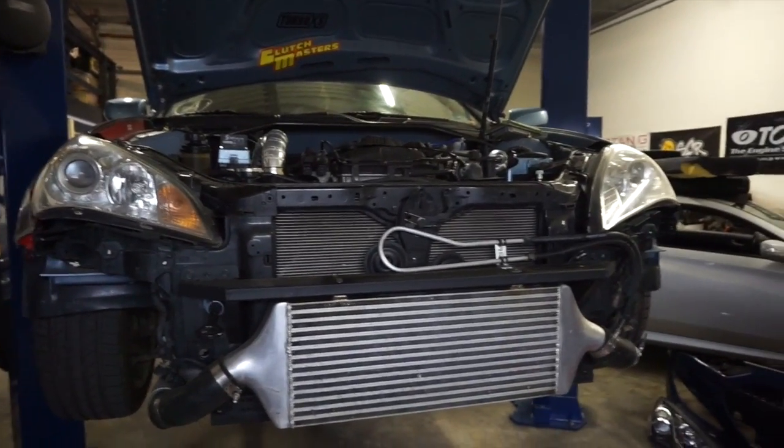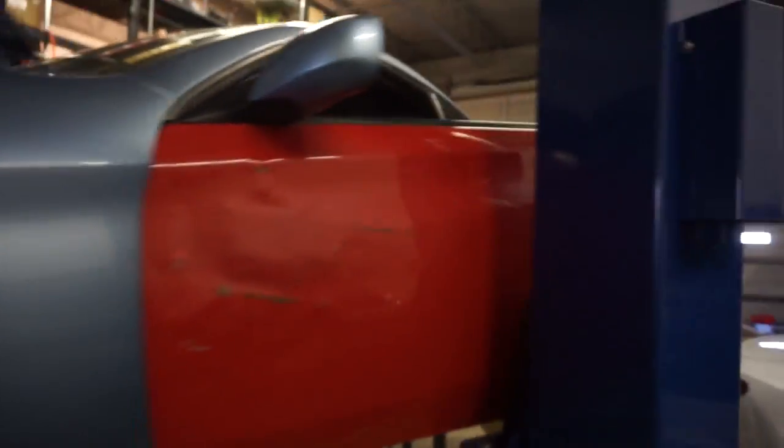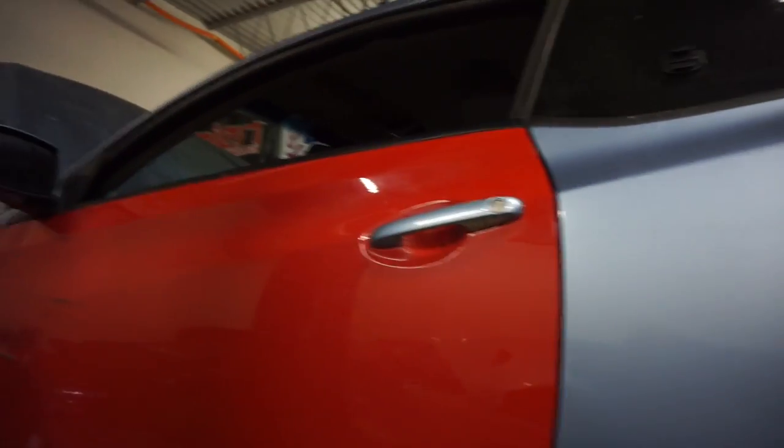Alright, so I'm going to have to run out and get some differential fluid, an oil filter, and some oil. I usually use just Mobil 1. I've never had issues with Mobil 1 in general. Some people freak out, especially those 3.8 turbo owners. I don't know why, but Mobil 1 will not kill your engine. Bad maintenance, just beating the crap out of the car, stuff like that will kill your engine.